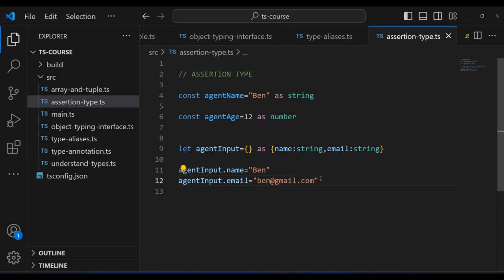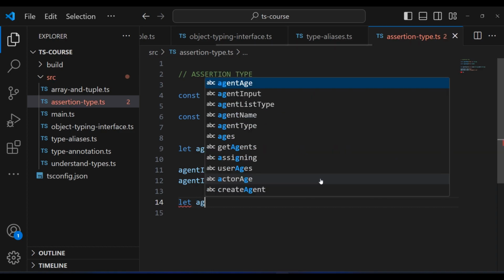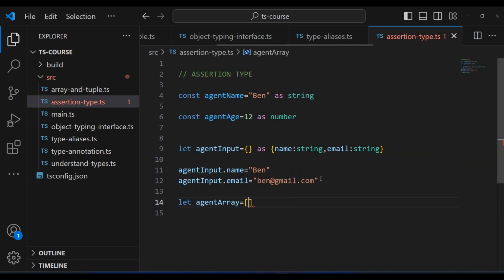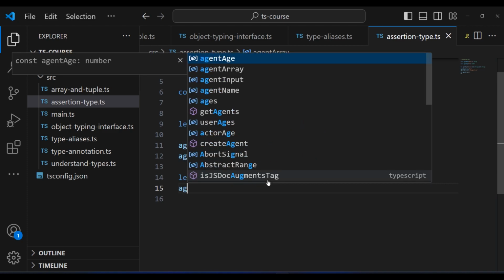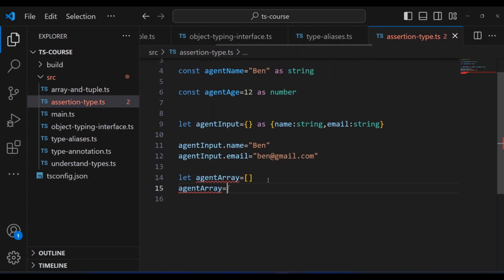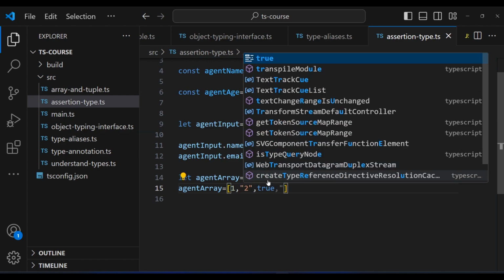And also we can create an array. Let me give you another example of an array. Let's say here we got an array, agent array, and it is empty. Right now when we hover over the agent array, you can see it is an array of any type. It is an array that can be assigned any type. We can assign it 1, we can assign it a string, we can assign it a boolean, whatever JavaScript primitive type that we have.